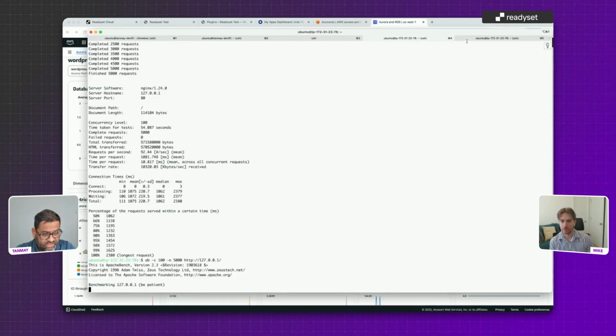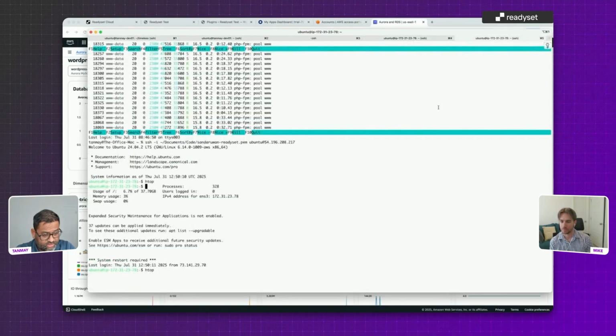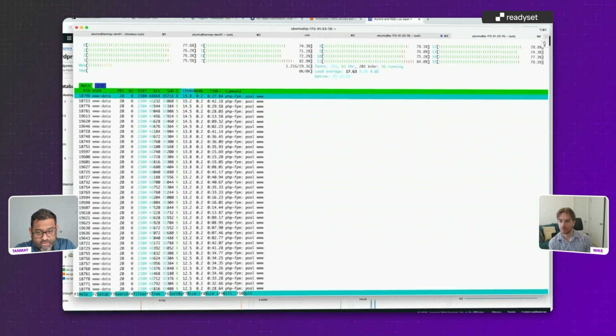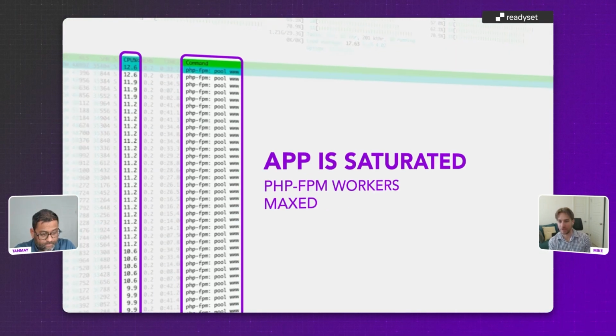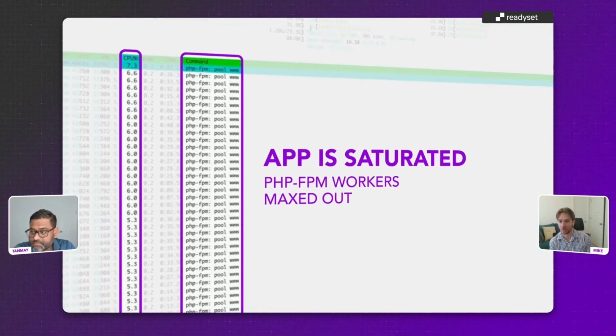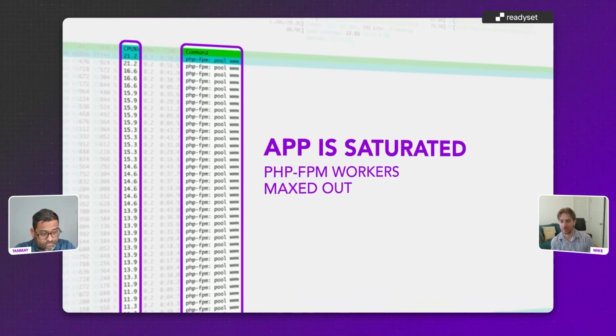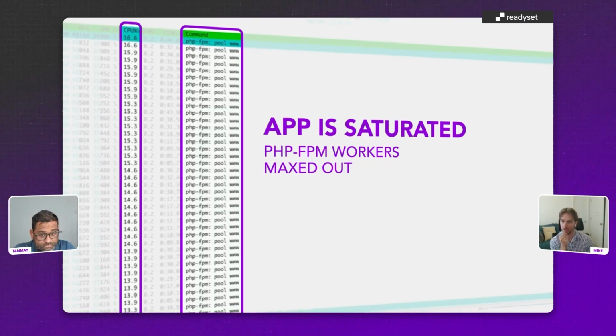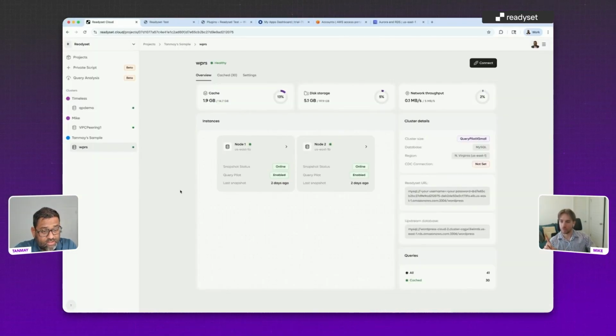Let me start the test again so I can keep the database load. Okay, this is my WordPress server. If your database is nearly completely hosed and your application's almost completely hosed, we're going to have to implement some type of caching here. Why don't you go ahead and start to set up a QueryPilot cluster for this? Tanmay, actually, there's one more critical step too.